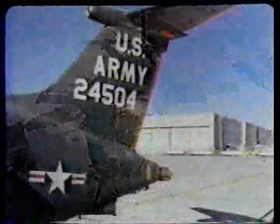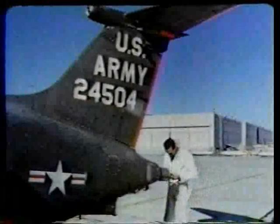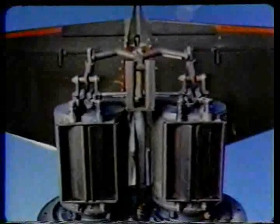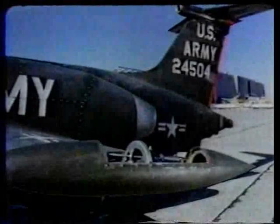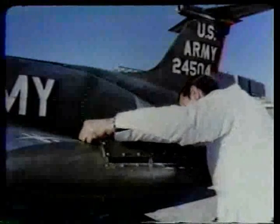During VTOL and low-speed flight regimes, when the aerodynamic control surfaces are ineffective, airplane stability control is provided by means of reaction jets. For pitch and yaw, reaction nozzles in the nose and in the tail of the plane are used, supplied with engine exhaust gases through ducts extending from the main manifold. To provide roll control, other reaction nozzles are located within pods at the wing tips and supplied with engine compressor bleed air. All such controls are actuated by the pilot through normal movements of the stick or rudder pedals.